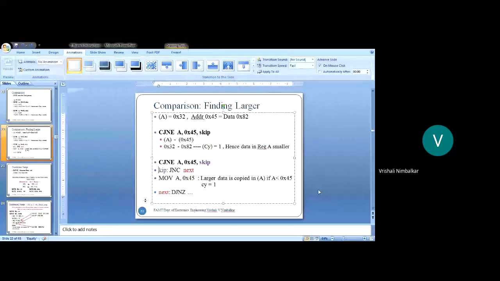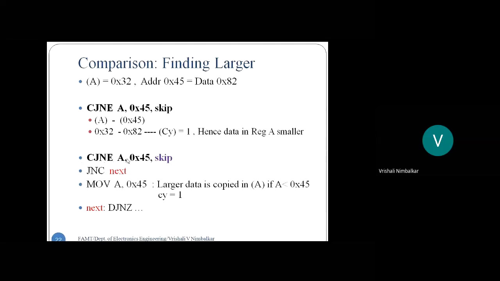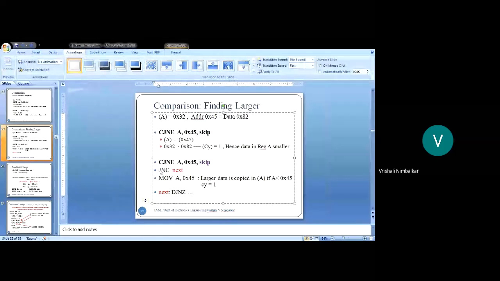Okay, so CJNE A comma, which number are you comparing? Data from 45 hex, and skip. Now along with this, I need to check whether there is a carry or whether there is no carry.